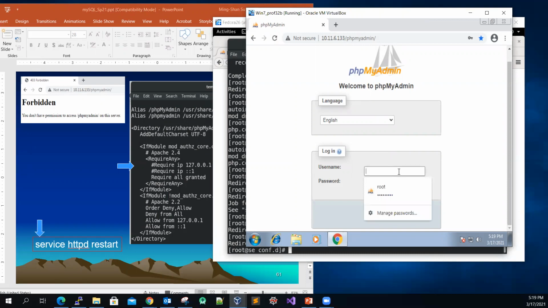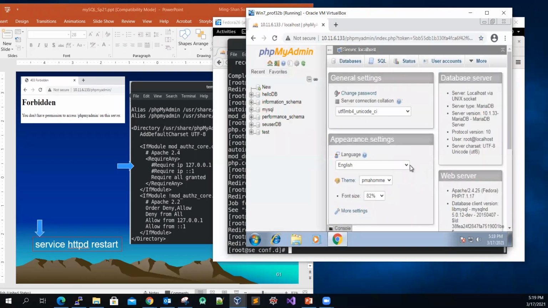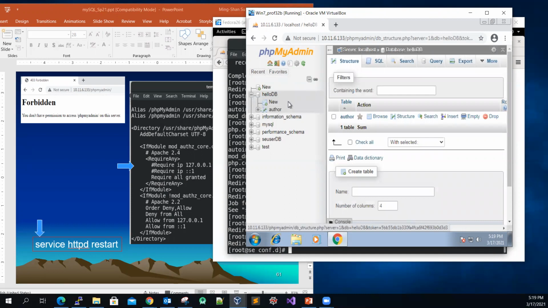I can type in the root user credentials and log in. Ta-da.